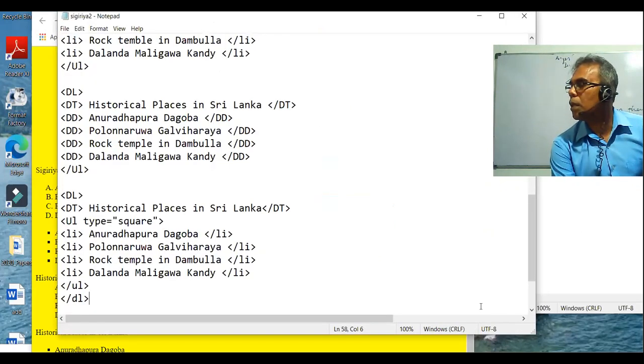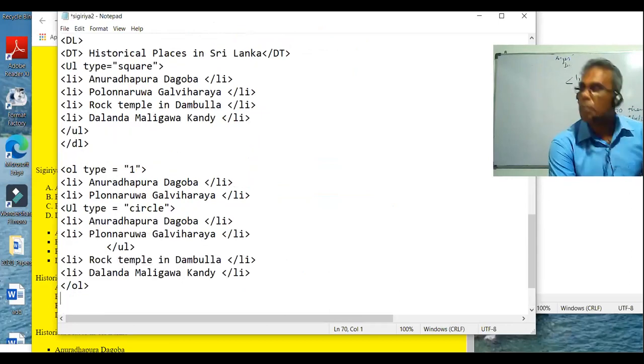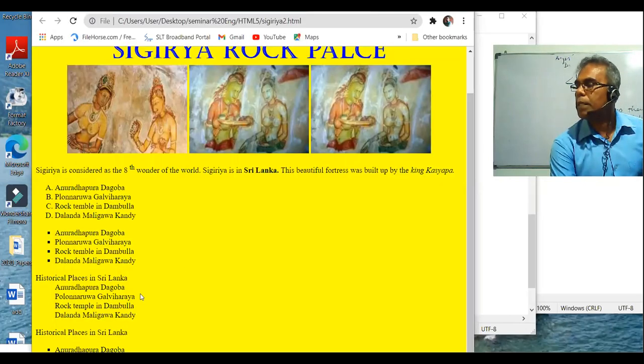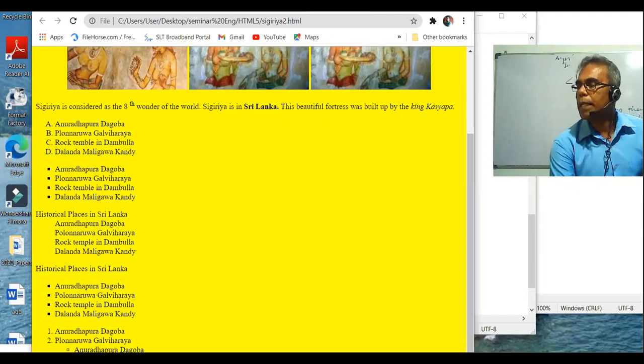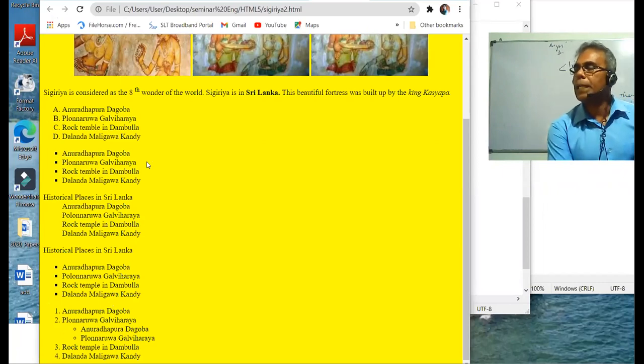Copy, and here we go. Right. Control S. If there is any question, please ask me, and refresh. Here is that, this is the mix type. You see here, this is the mix type list, right? Here, ordered list, unordered list, definition list. This is the mix type list, right?